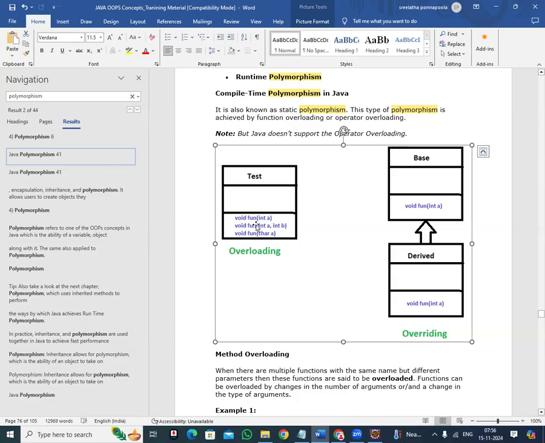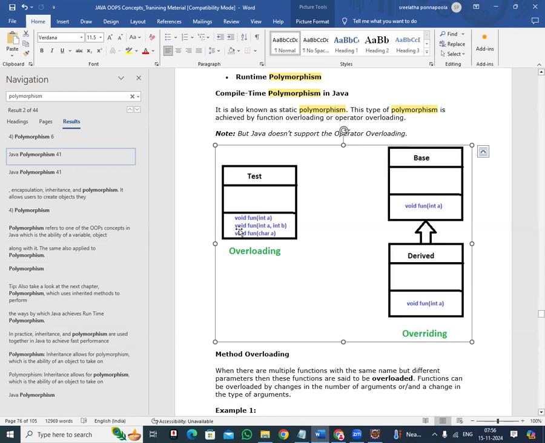So in this overloading class Test, we have three methods. The void fun method has the parameter int a. That means this void fun of int a will have some definition. Then void fun of int a and int b.